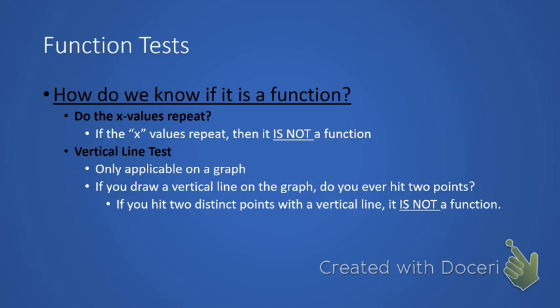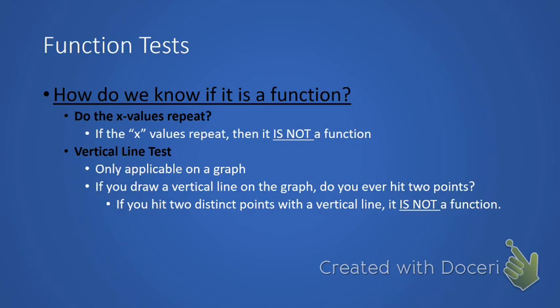There's also something called a vertical line test. It only makes sense if you're looking at an actual graph. If you're just looking at a series of points, it's essentially worthless. But there will be a lot of times we're looking at a graph and I show you a circle or something and I'm like, hey, is this a function? But it operates under the same principles. Do the x values repeat?